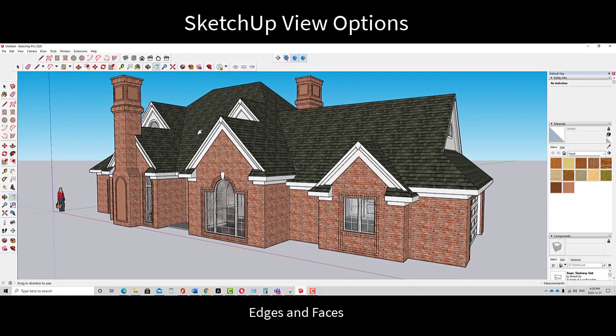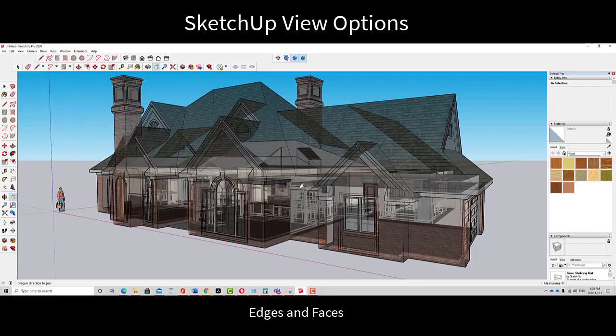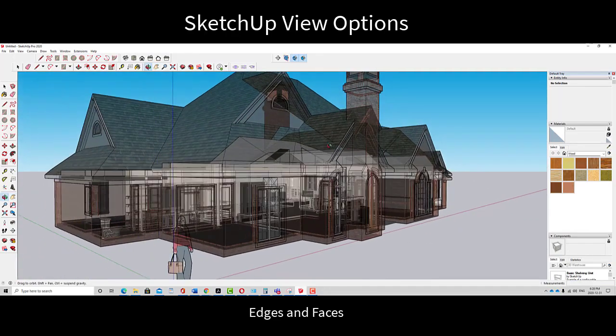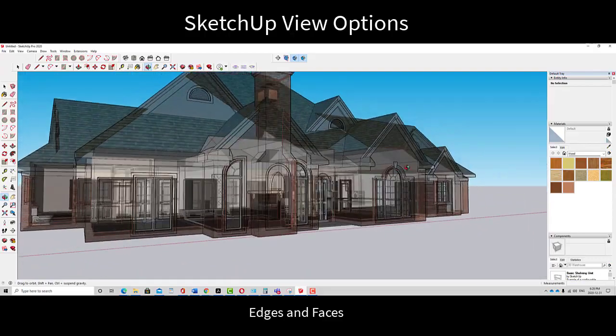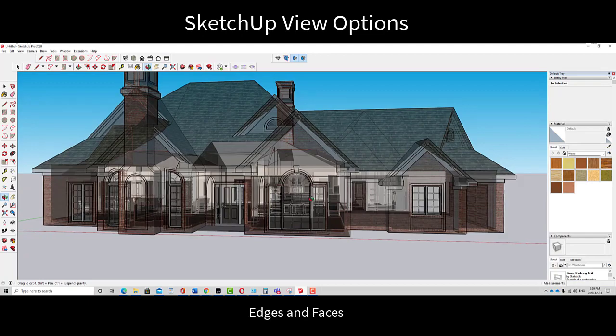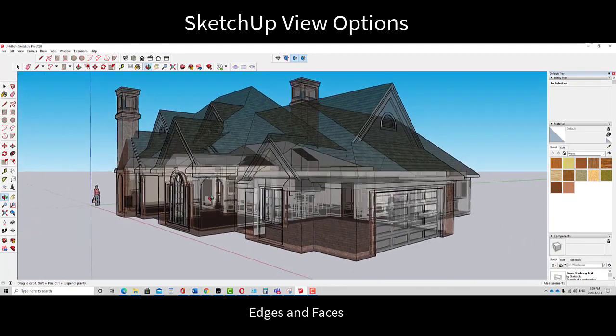Now, X-Ray is useful for two reasons. I'll tell you, I went through a phase of my life where I just loved X-Ray. Let's take a look at what this looks like under Face Style. So we're going to go to View, Face Style, and turn X-Ray on. Kind of strangely beautiful, is it not? Let's take a look. Oh my goodness, there's something so architectural about it and so beautiful about it. We actually get to see edges and faces in an X-ray sort of mode.